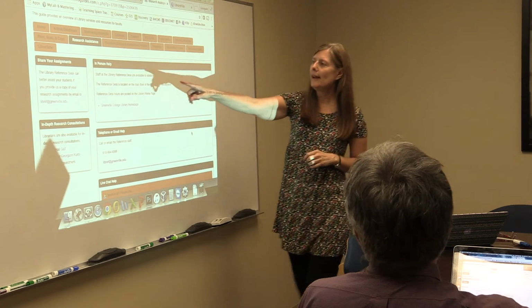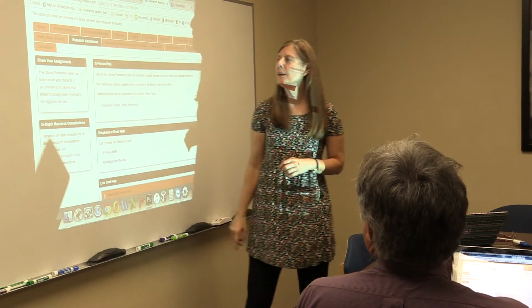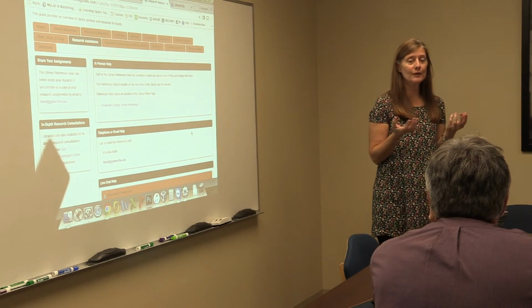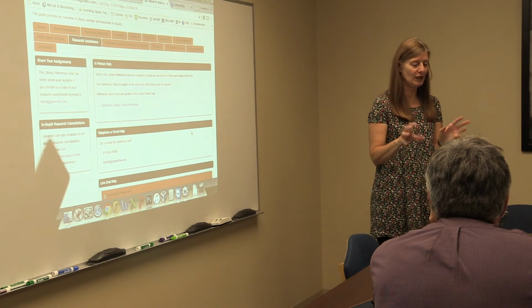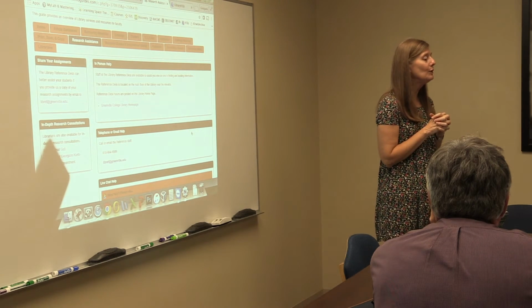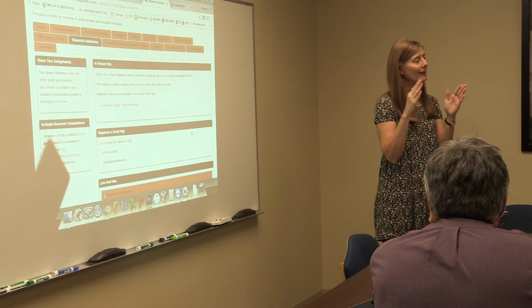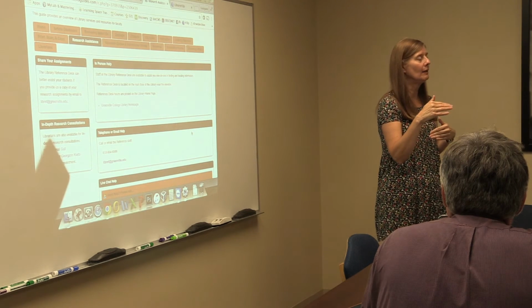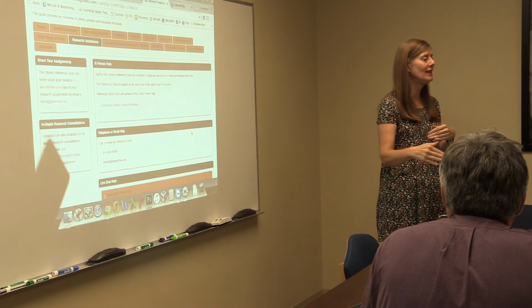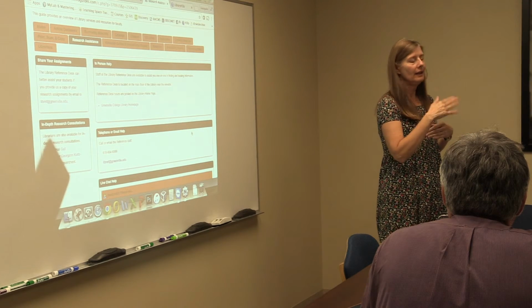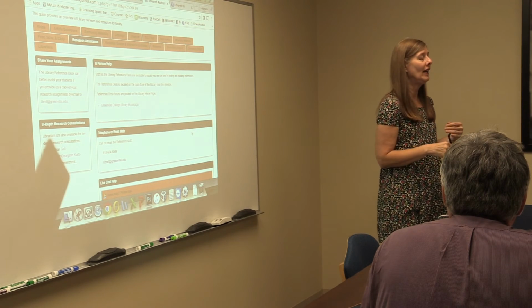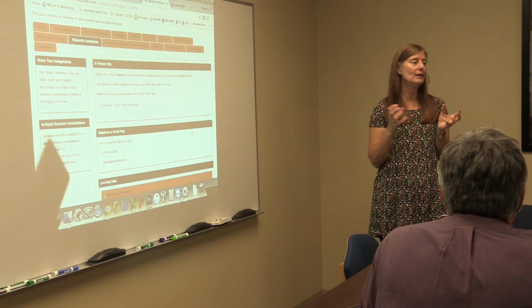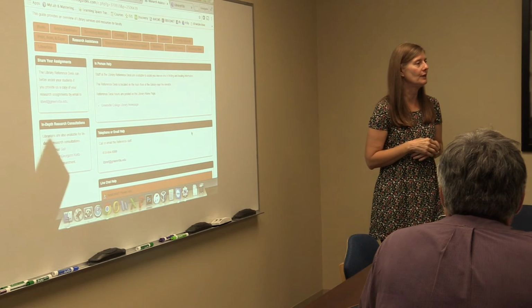Let me highlight, to tag on to that, under research assistance, it's really helpful for us if you're giving them an assignment that involves information gathering. If they're going to have to use library resources, if you send us a copy of the assignment, we will keep it at the reference desk, and then we will understand what you're asking for, because by the time we get their interpretation of what you're asking for, and they've gotten that from their friend, it's quite distorted. So it's helpful for us to see your research assignments. We keep a folder of those at the reference desk.